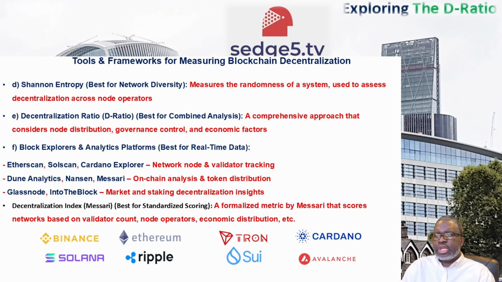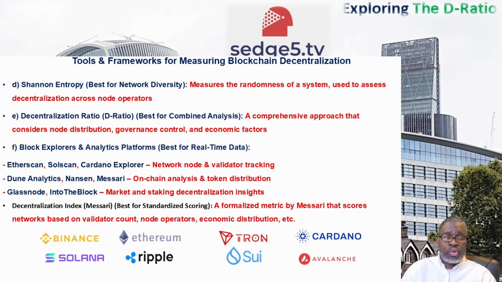So if you are looking for a single framework, the Nakamoto coefficient is the most widely used and practical. However, for a more complete analysis, I would recommend combining the Nakamoto coefficient, the HHI index, the Gini coefficient, and the Shannon entropy, which then means you'll get something well-rounded that gives you a better view of whether a blockchain network is very much decentralized. I hope you're still with me. But the next part is the exciting part.